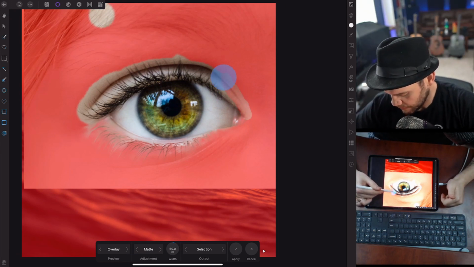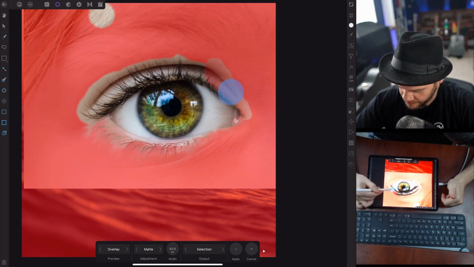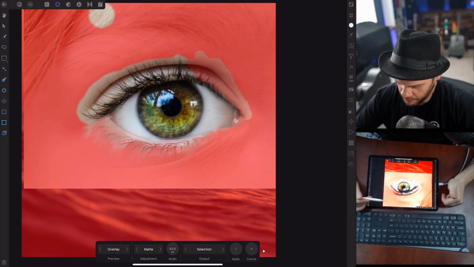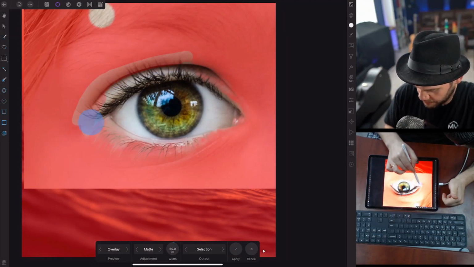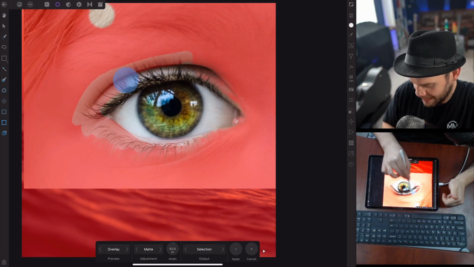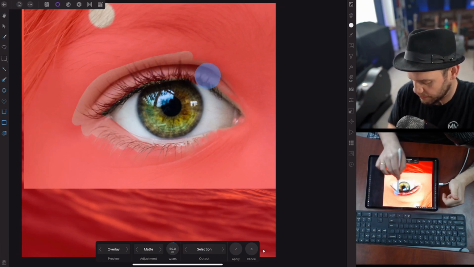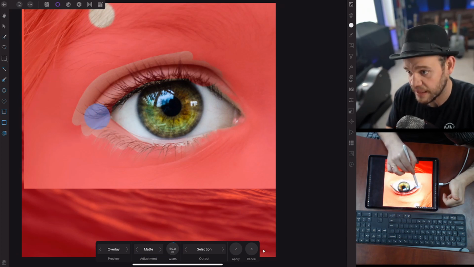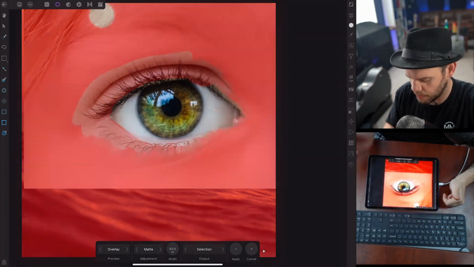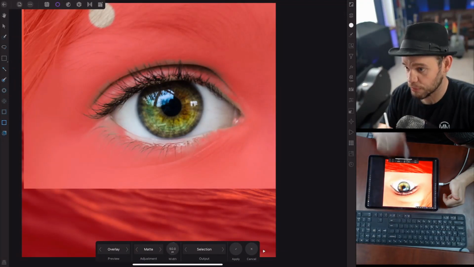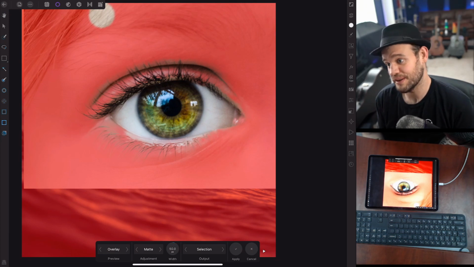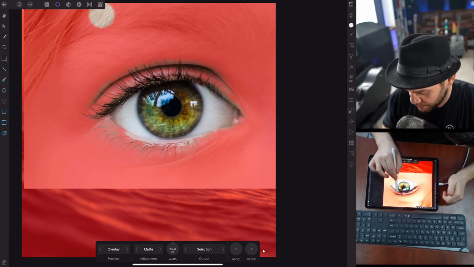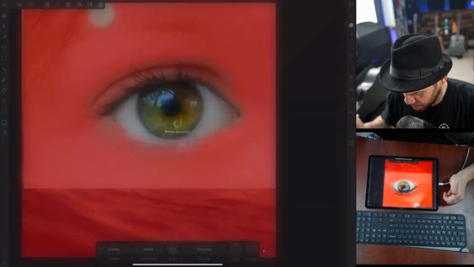Let's keep doing that. Let's paint around the areas that we want Affinity to take a second look at. It's doing a pretty good job. It kind of is smart. It's not as smart as Photoshop is. Photoshop has a lot of developers working on it, and they have very sophisticated AI that can auto-detect some of this stuff pretty well. But this does really well, especially for $10. I mean, this is a $10 app in the App Store. That's crazy. It's perfectly serviceable. All right.